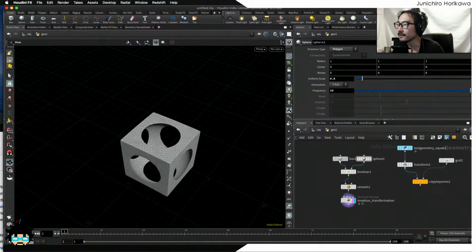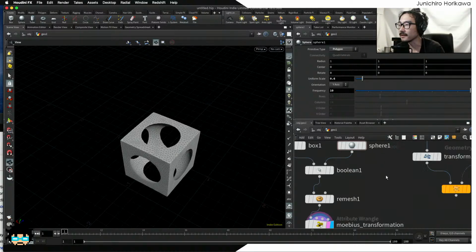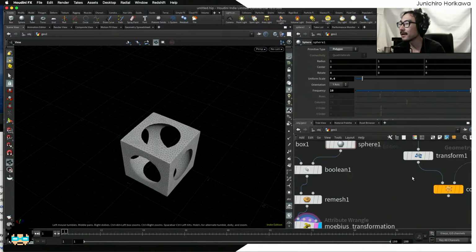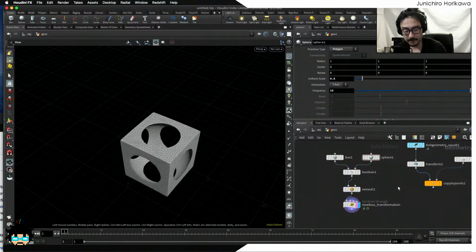I just wanted to show you that you can bring this interesting Mobius transformation into Houdini pretty easily by using a template code which has been shared with us. Okay, so that's pretty much it. You can download the files from the GitHub repository link in the YouTube video description if you're interested.